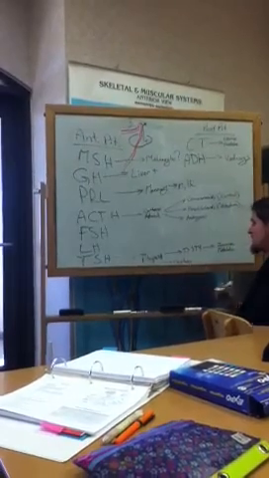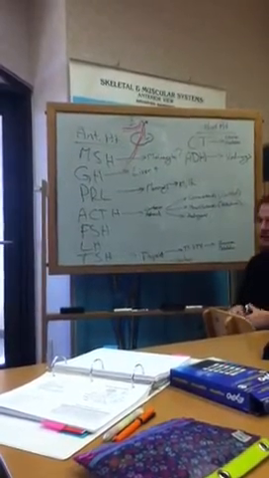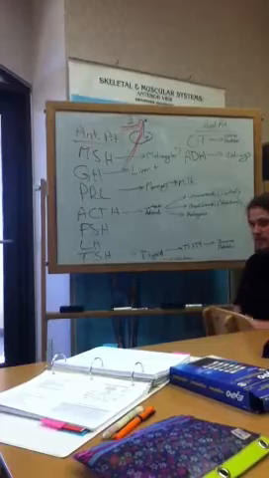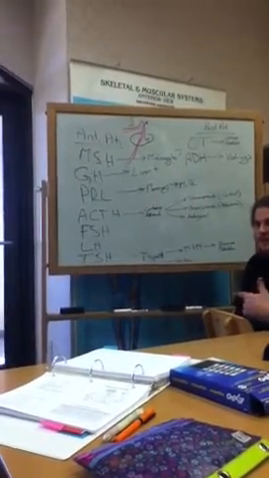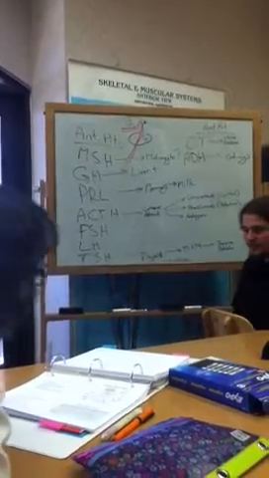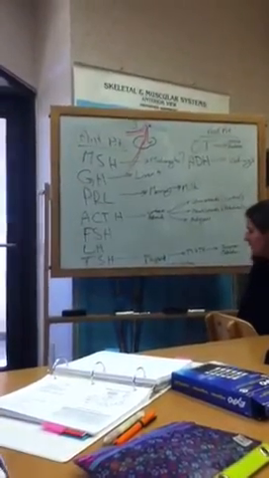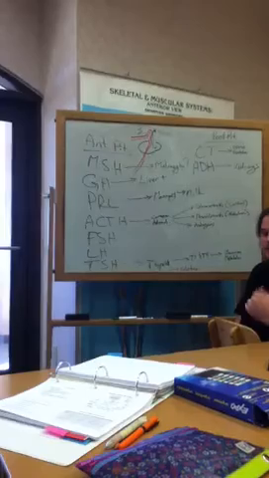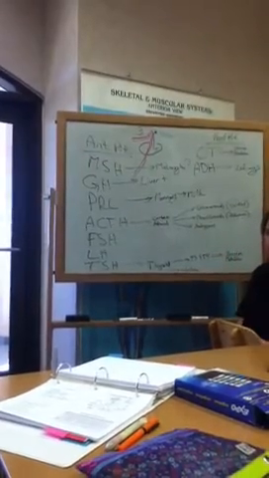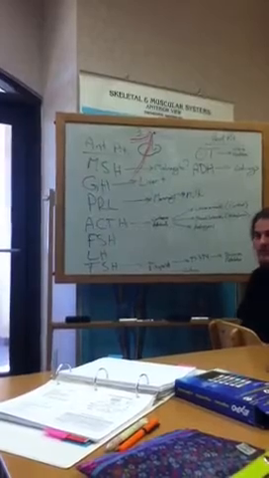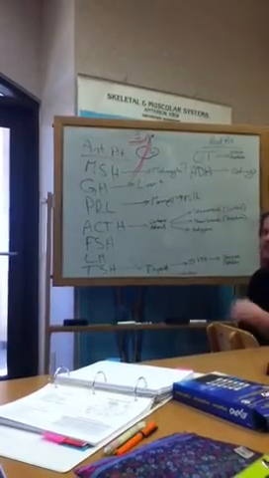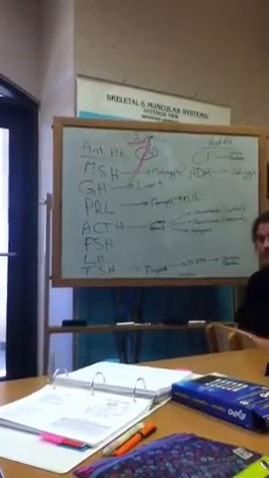is going to be opposed to parathyroid hormone. And that has to do with your blood calcium levels. Calcitonin takes the calcium out of your blood and puts it into your bones for storage. And parathyroid hormone, if your blood calcium level is too low, it'll take the calcium out of your bones and put it into your bloodstream.